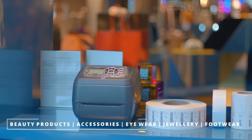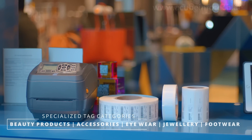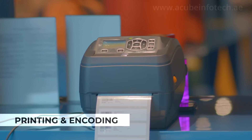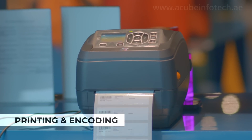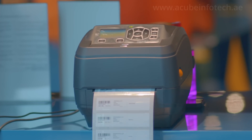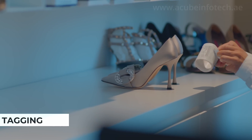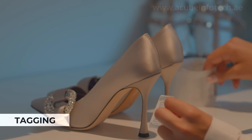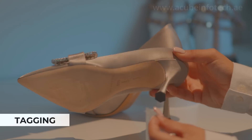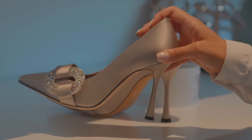All distribution centers and warehouses are supplied with RFID printers with which the user will be able to print and program an RFID tag with product information on it using the ACUBE Inventory software. Tag selection depends on the category of the product and our experts assist the client in selecting the most suitable option. Specialized tags are used on reflective surfaces and small beauty products.